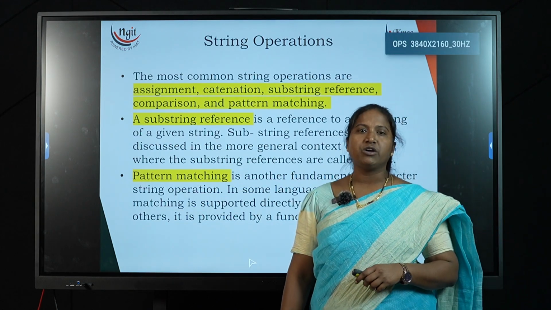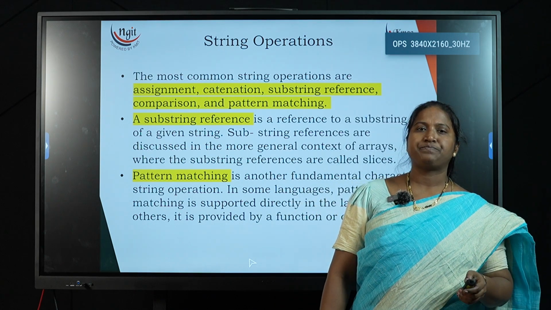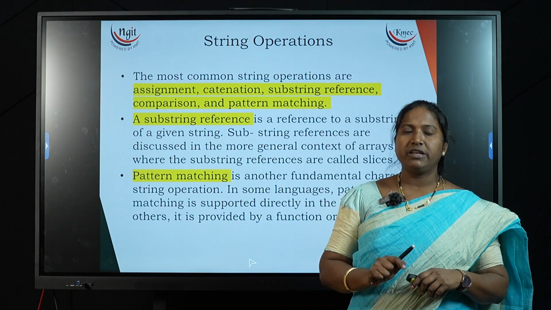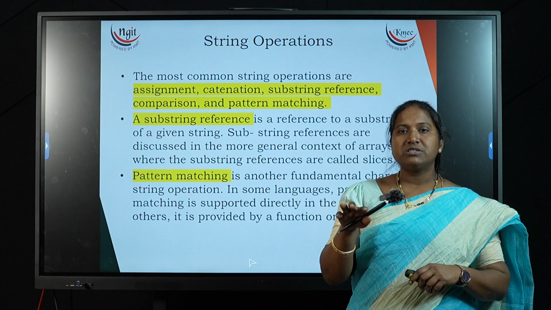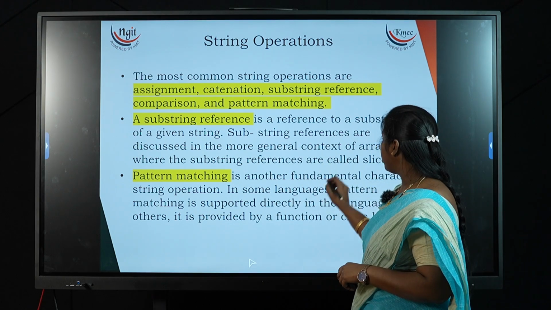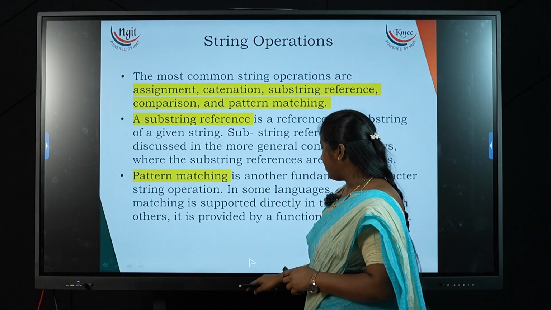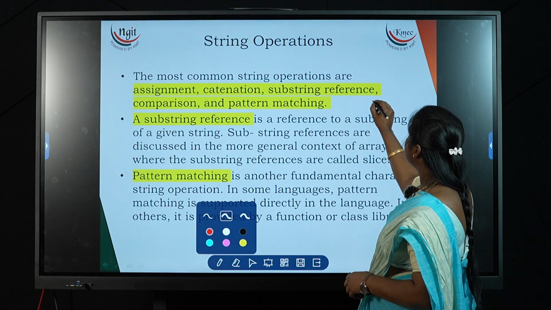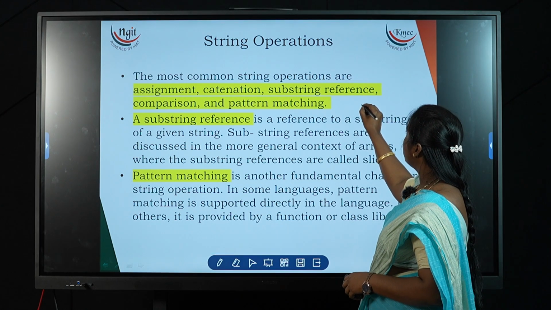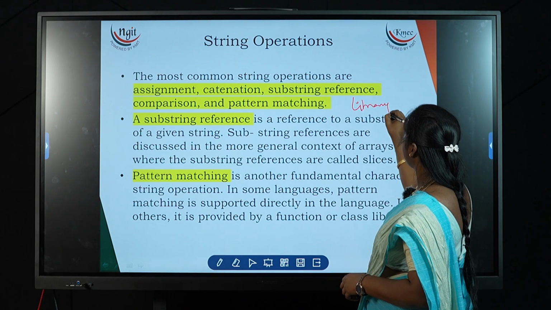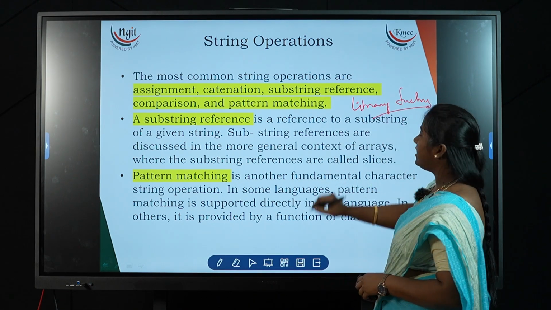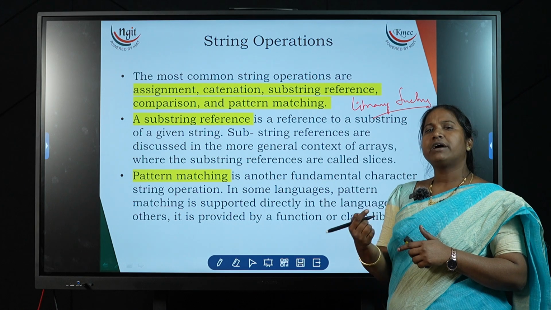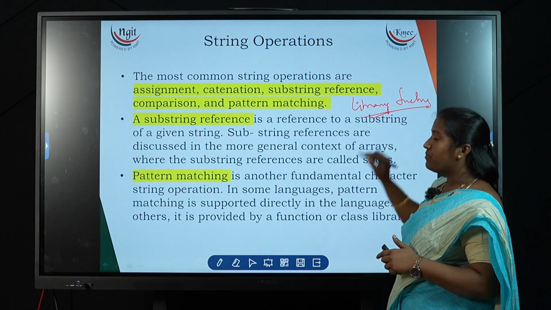Now coming to string operations, as you know from the previous languages, a string can be operated on in many kinds of operations. And here one point is very clear. The languages which take string as a primitive will use library functions to operate. The languages which take string as non-primitive will operate string operations using library functions, because it is not a default data type in some languages, let's say C-based. C-based languages will perform all kinds of operations on strings using library functions.